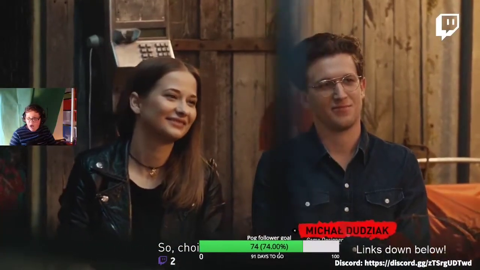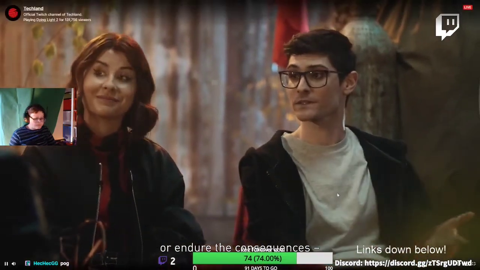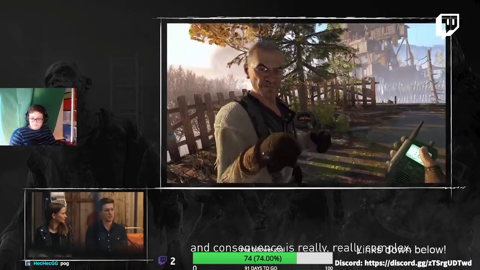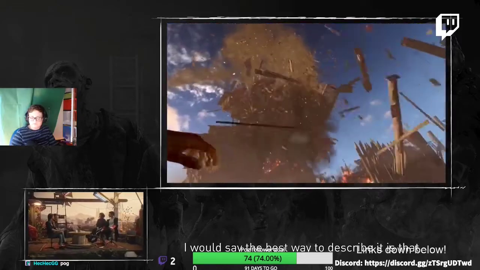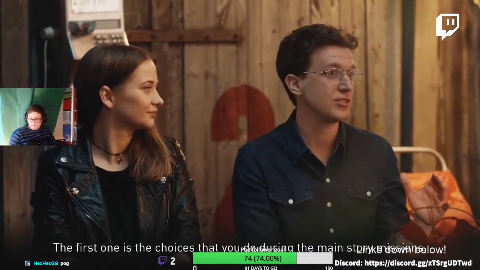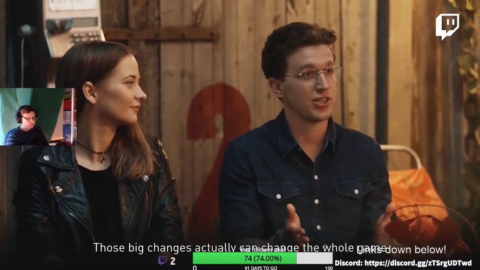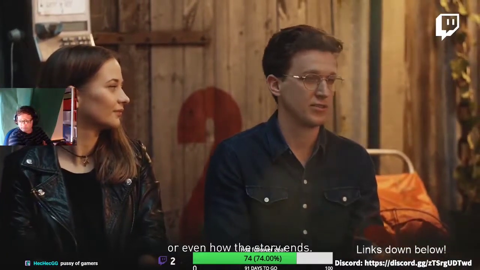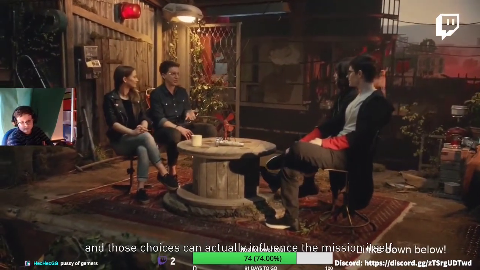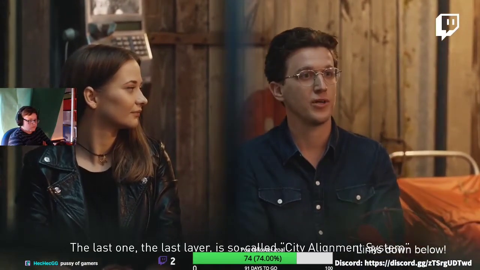So, choices and consequences. The player has to make a choice, and they have to experience or endure the consequences. What does that mean? Basically, the whole system of choice and consequences is really complex. I would say the best way to describe it is that the player makes decisions based on 3 layers. The first are the choices you make during the main story missions, and those big changes can change the whole game or even how the story ends. The second layer are choices you make during quests, and those can influence the mission itself. And the last layer is the so-called city alignment system.